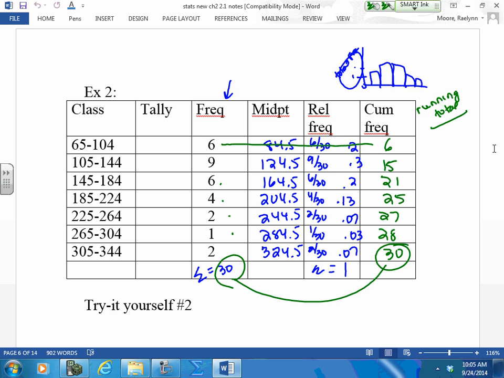It accumulates to the highest one. Now, this is the biggest one. You're going to see a difference in the graph because normally we did your bar graphs so that they constantly went up. In statistics, we don't do a bar graph for this. We do a line graph, and we show the line going all the way up. There's just a little bit of a different look to it. So we do a couple of little different things when we hit the graphic organizer parts. Today, I really want to focus on making sure you get all the pieces to do this. So everybody okay with the cumulative frequency?